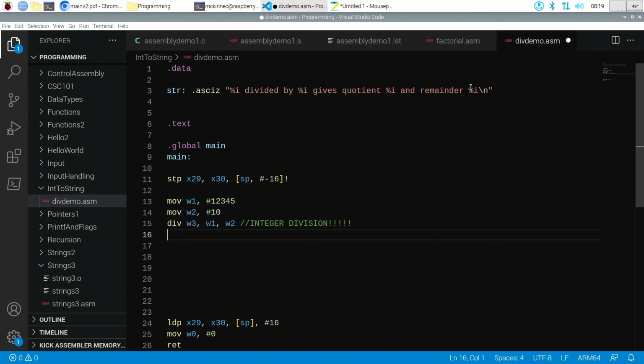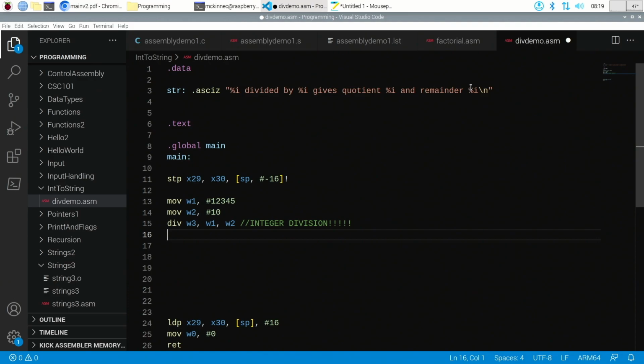Would we like to have the remainder? Yes. And in order to do it, we need to do a computation. The division operator on ARM architecture only returns the quotient. It does not return the quotient and the remainder. That's not true on all architectures. I believe on Intel architecture, if you do a division, it puts the quotient in one register and the remainder in another register, which is kind of handy, particularly if you're interested in the remainder. We don't have that luxury, unfortunately, so we'll have to manually calculate it.